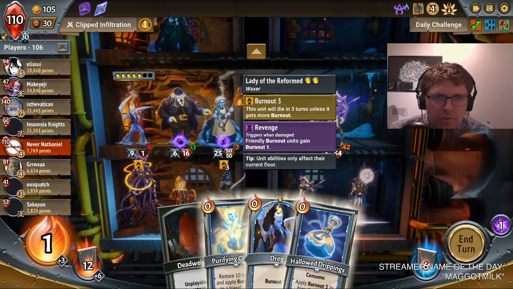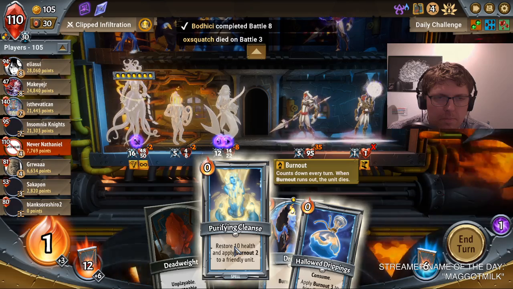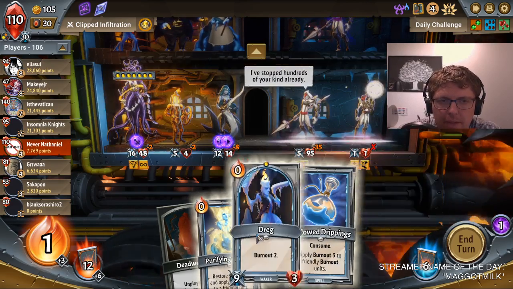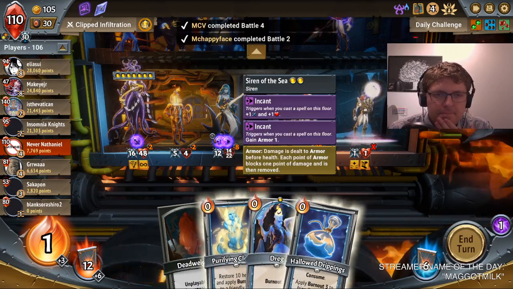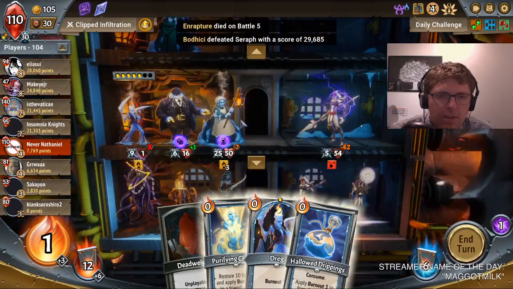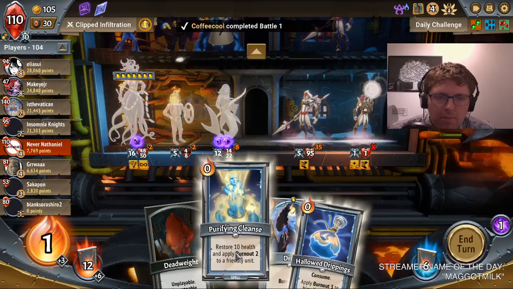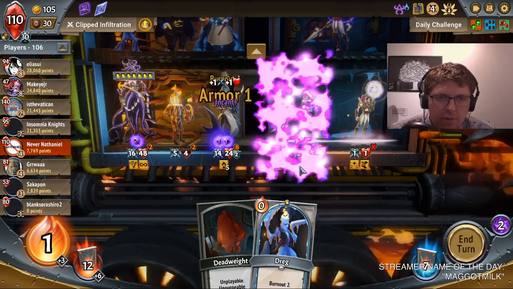Do we want to increase... Now this is an interesting idea. Giving burnout to our Siren of the Sea, and then increasing the burnout so it survives, all just to get its health and damage, or health and burnout. Because we actually don't mind if the Lady of the Reform dies, because then we can reform it. But something like this, healing it back up and increasing the burnout.